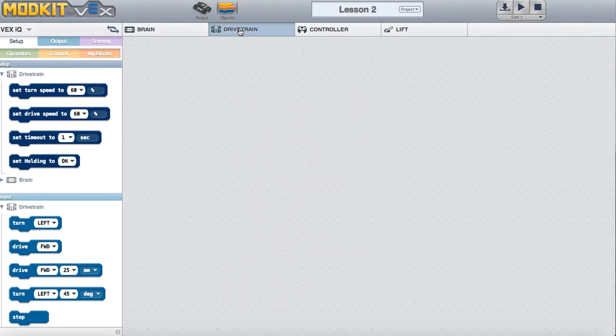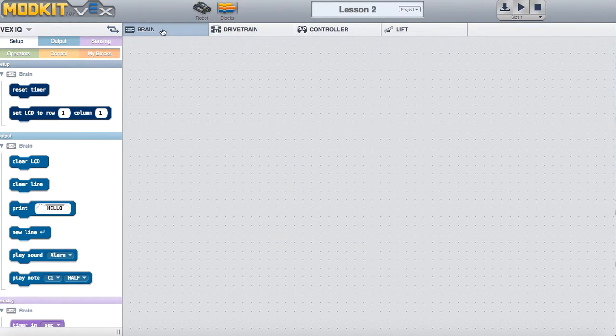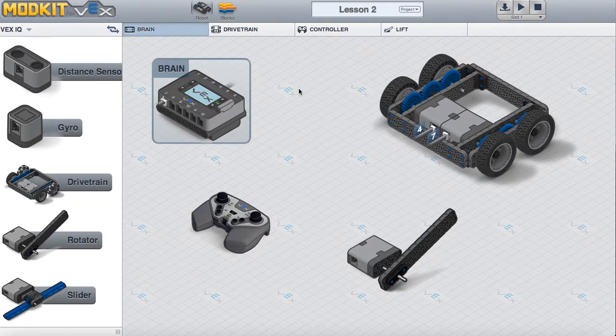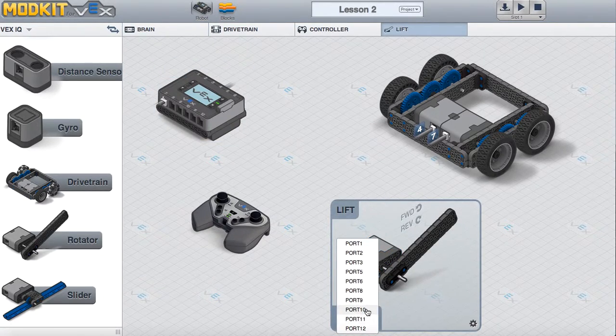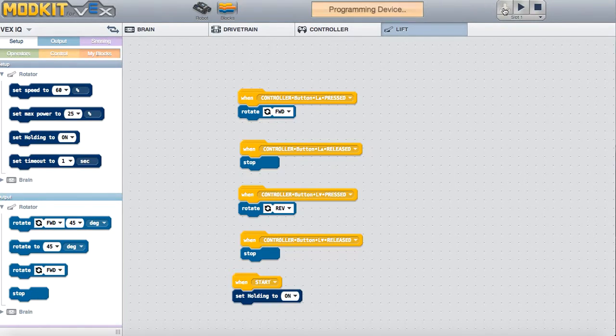What that means. I didn't select a port. Now, let's see if I can do it. Now it worked. Now I can test it.